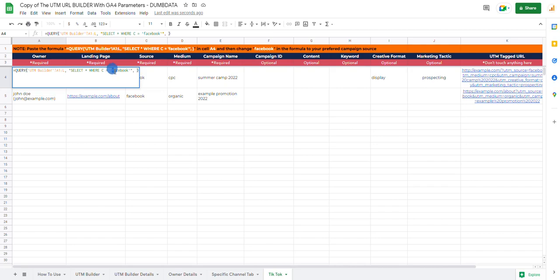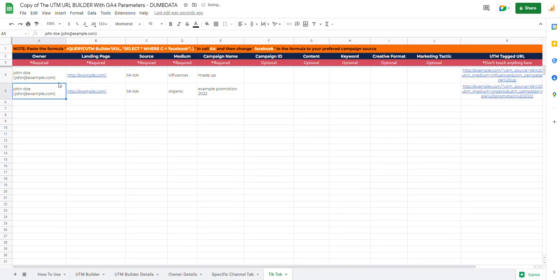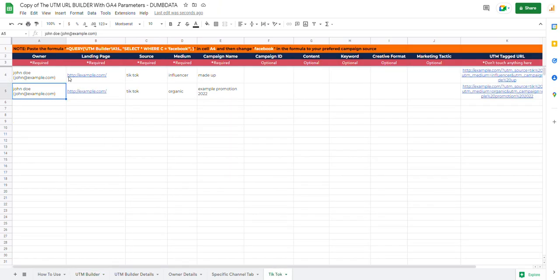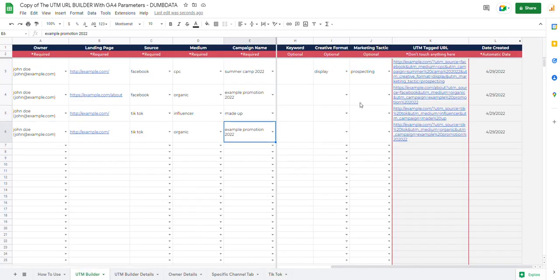But this time around, you change the Facebook to, let's say, TikTok, which is what I want to just view for. Click on enter. So automatically, the TikTok that you've created here will start streaming in this place. You can see it here. No extra work, it's just going to stream what you've built here so far.